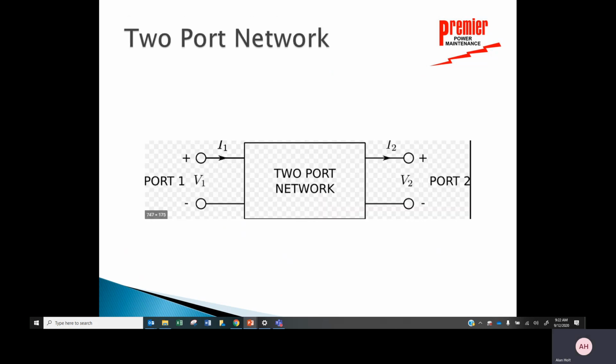So let's look at this network. Like I said, we're going to have an input and we're going to have an output. And so when we look at this input, this is the input here, and this would be our test set where we're actually providing a signal, some sort of sinusoidal wave. And here's our output where we're actually going to receive this and monitor it. So we don't know what's inside here. In our case, what's inside here is a transformer and all the various components of that transformer. So we're going to look at that.